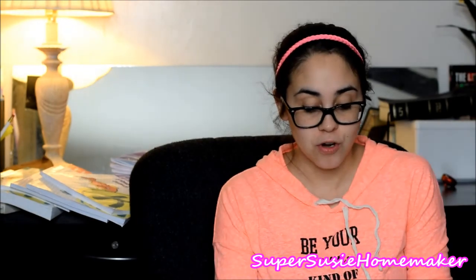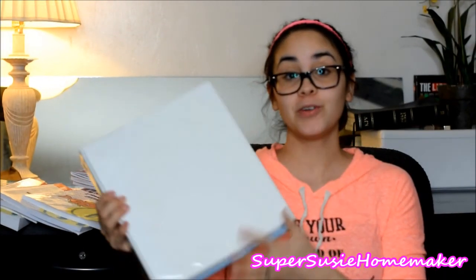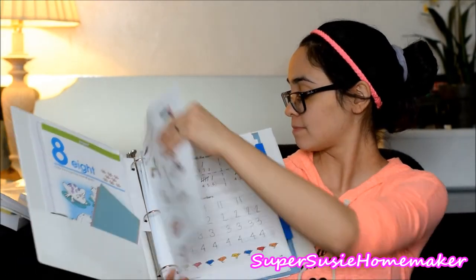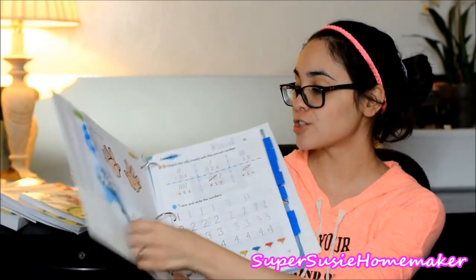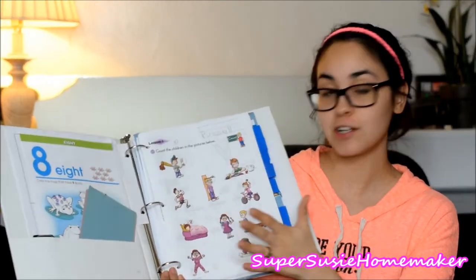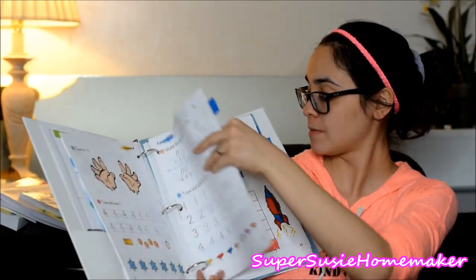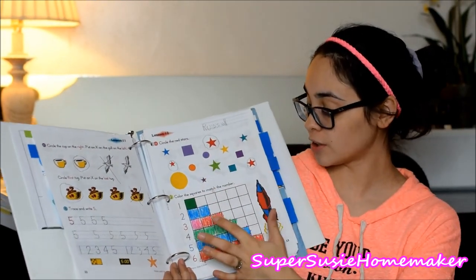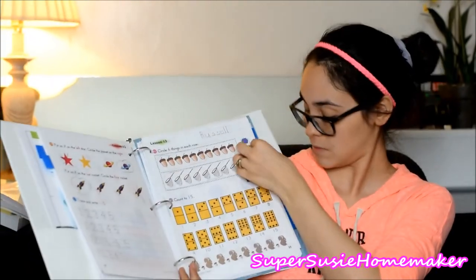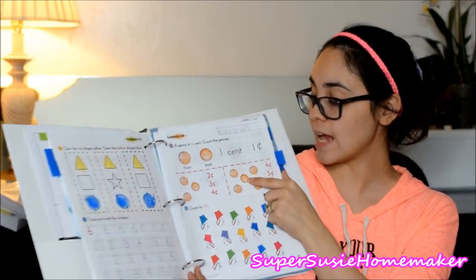I'm sorry if that dragged on — I just wanted to show people who were interested in the curriculum what it came with. I'll review the math one a little quicker, since they're just front and back. It starts off with counting — just your basic one to ten, how many children are in a picture, they count it and that's it. It talks about tally marks, some directional things like 'circle the red stars,' simple bar graphs. Then counting pennies — what is a penny worth? A penny is worth one cent.